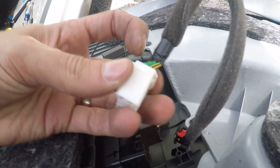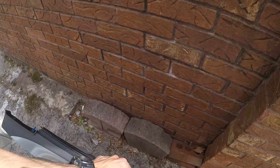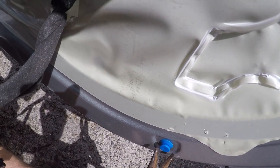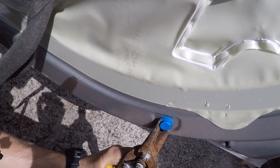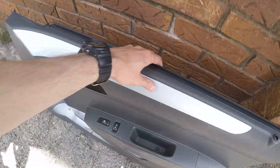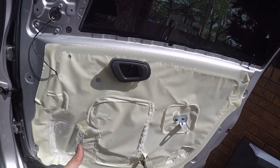Pull on the red pin here and then you're able to press the black pin. To remove this cover you have to press this connector in and you have the panel off — just rest it there. Here's why I said you might need this tool, because the clip might stay in the door. To remove it you might need to use something like this, or a hammer with a nail puller will work fine, or a screwdriver. Once you remove the clip, you can put it back in place and it's gonna function right just like before. Once you have the panel off, now you can start doing what you need to do.